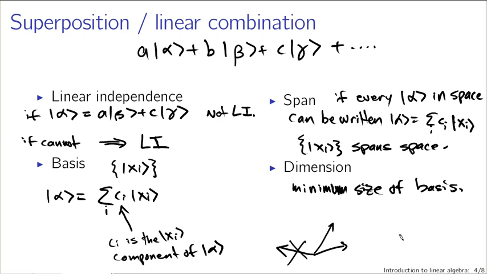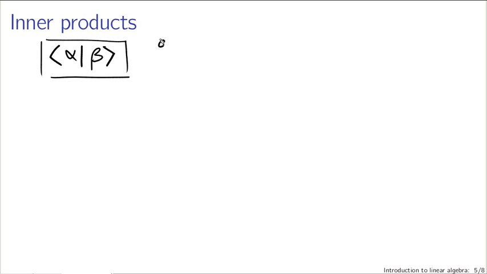So that's a little bit about superposition and linear combinations and some of the terminology that we'll use to describe what happens with them. The next major topic is inner products. The inner product in quantum mechanics, the inner product between 2 vectors, is written like this. I'll keep using my Greek letters. Bra alpha ket beta. And you can think of this a little bit like A dot B, working with conventional vectors, but it's different. And it's different in a couple of ways.